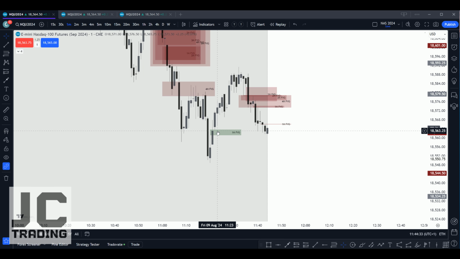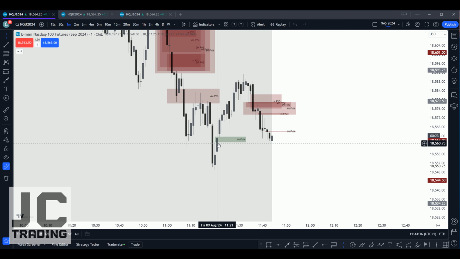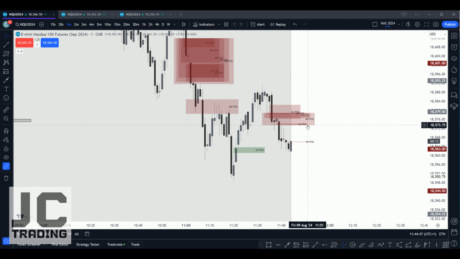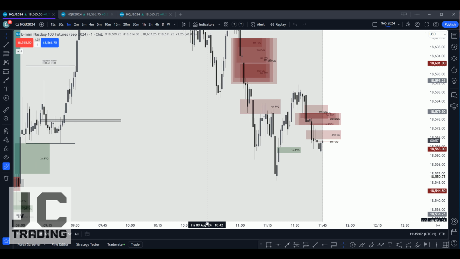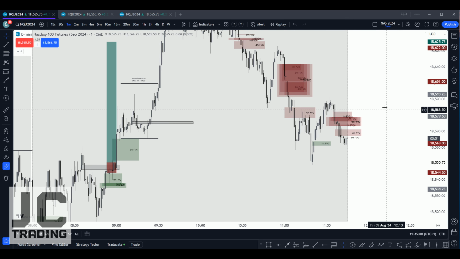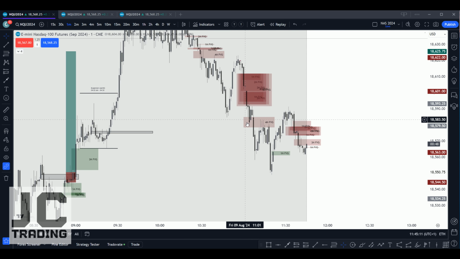So wherever you see a fair value gap, that means that there was an imbalance. There were 3 candles and the gap between the first and the third candle has resulted in a fair value gap, an imbalance. On my chart, you'll notice that I've got several that have different M's on them, so 1M's and 2M's. These are from the higher time frames. So we use these in order to find out if we can take a trade, when we should take a trade, or even if we should take a trade. I have mine currently as red for bearish when the market's moving down and green for bullish when the market is moving up.